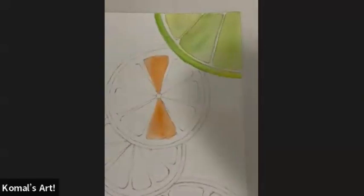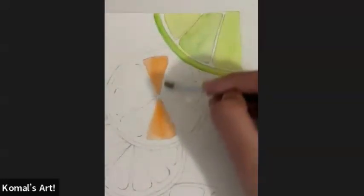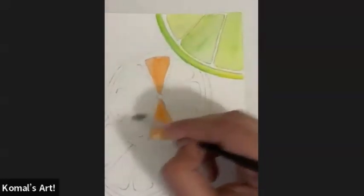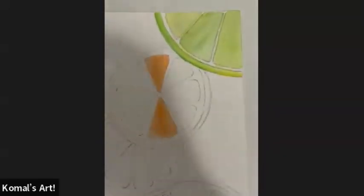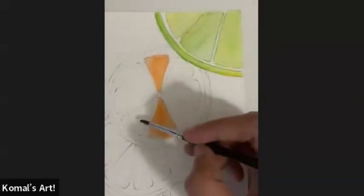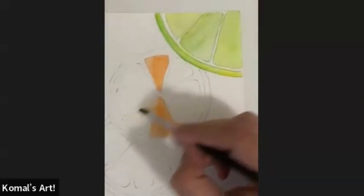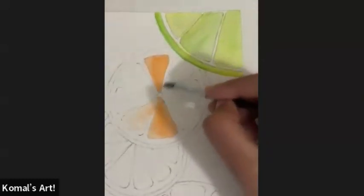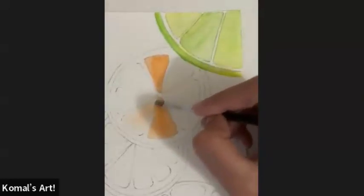Now next I'm wetting the next two triangles, whichever ones you choose. And even if some color goes in, it's okay. So I'm taking the one on the right of the first one and one in front of it. See, some color will spread in and that will make your task easy to give a base shade to your work. You can take some from the other and give a base shade to it.